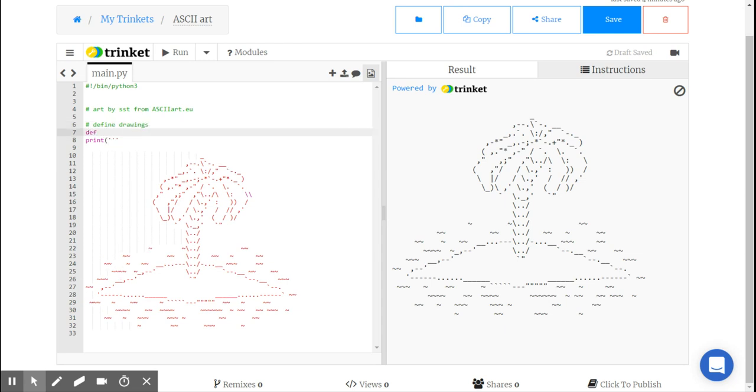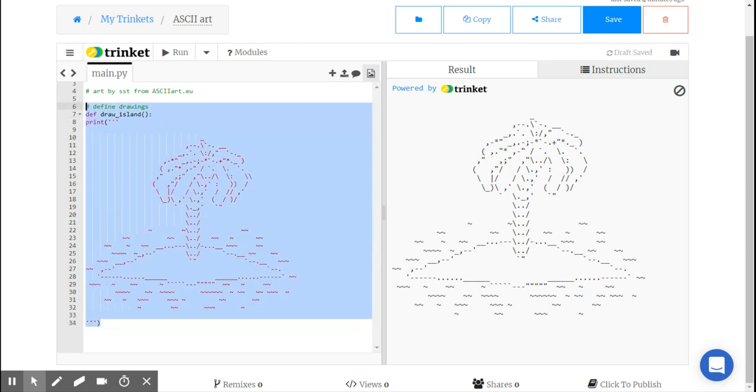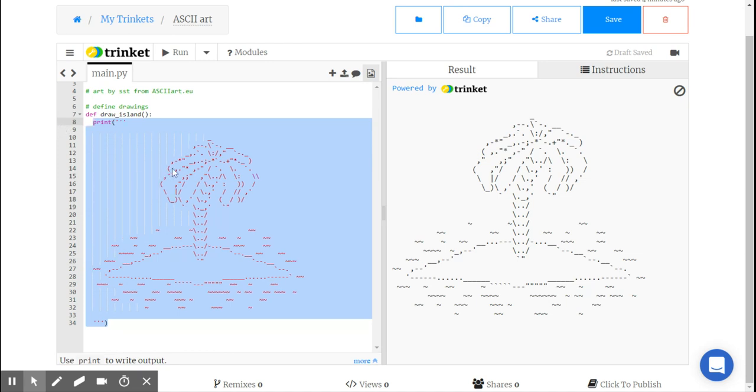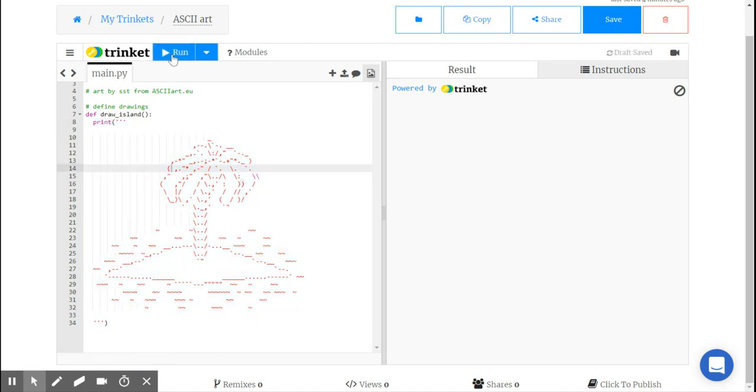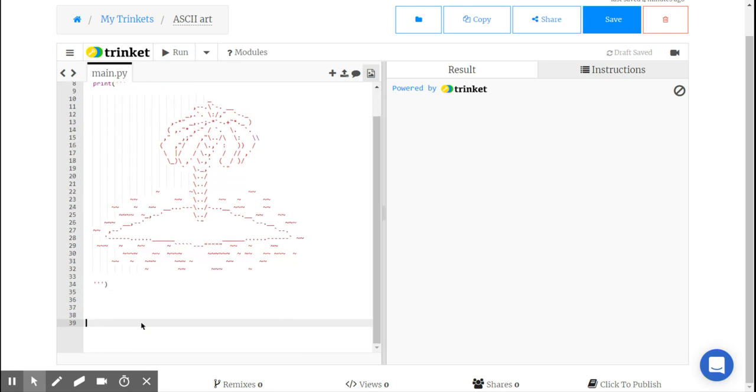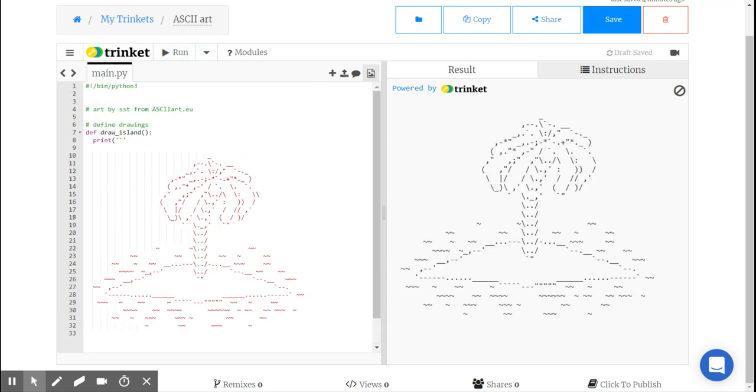So I make a function and call it draw_island, and all this function is going to do is one tab in. Of course I need to then later on call it. Draw island, beautiful, that works.